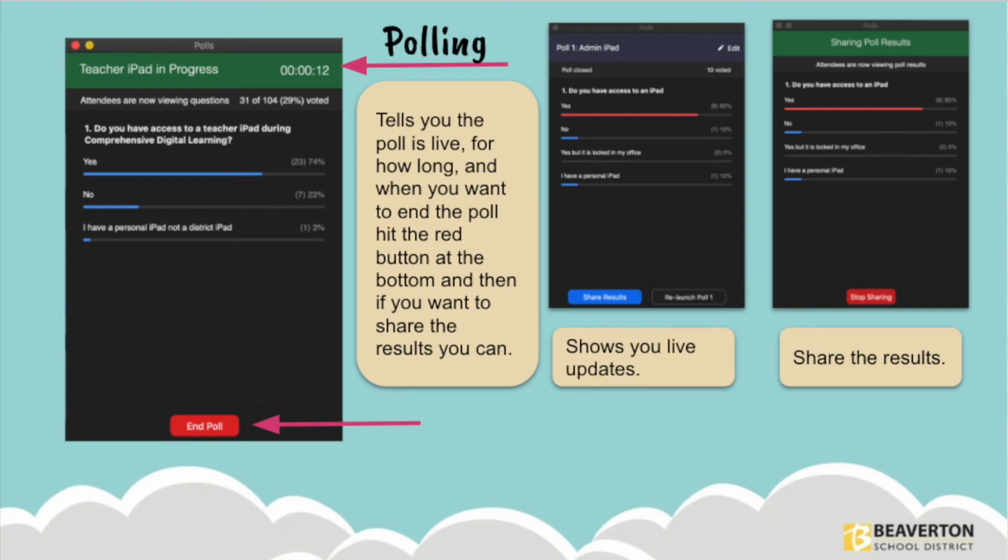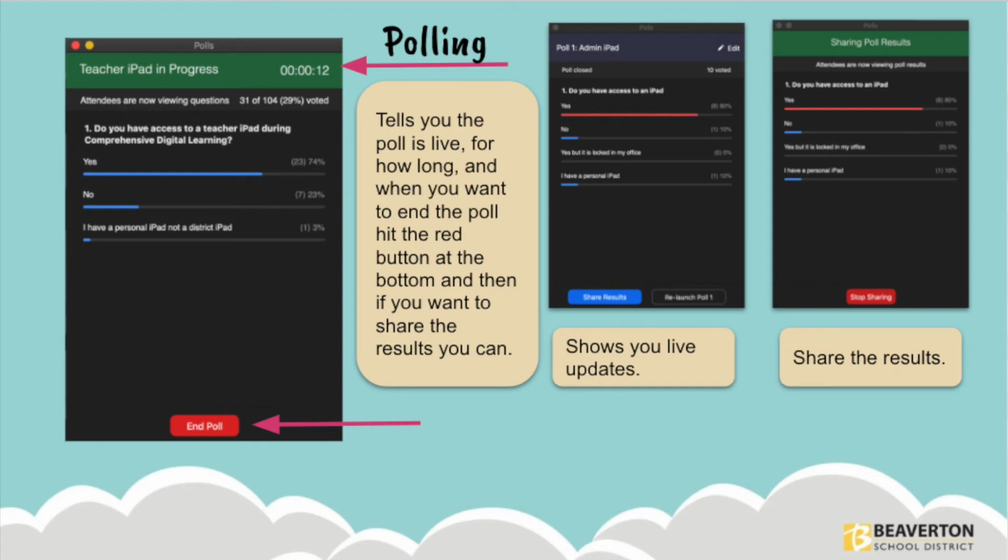Okay, so I'm sharing the results. It looks like 80% of you have an iPad. So then I also get, just like the screen you're seeing right now, instead of end poll, it now says stop sharing. So I will go ahead and click that. I might take a picture of that too, and I'll add it to the deck so you guys can see that also. Okay. All right, so I can relaunch that poll at any time. I get a button at the bottom too that says that I can relaunch, but I'm just gonna close out of it now.